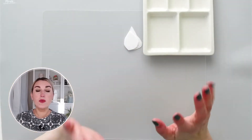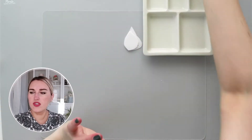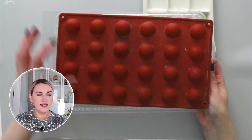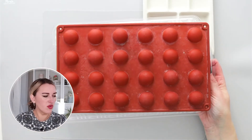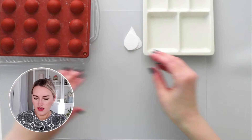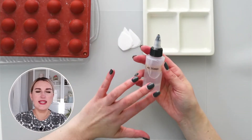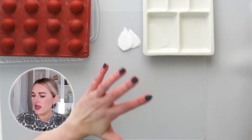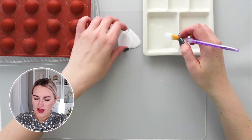You will need some sort of petal shaper — you can use plastic spoons, or I'm going to use my silicone mold, which is a half-sphere silicone mold, and I'm going to shape my petals on that. For my petals I'm going to use my AC Tonic, because it contains a little bit of glycerin and I find it makes petals softer and pliable for a longer period of time, so it's a little bit easier to work with.